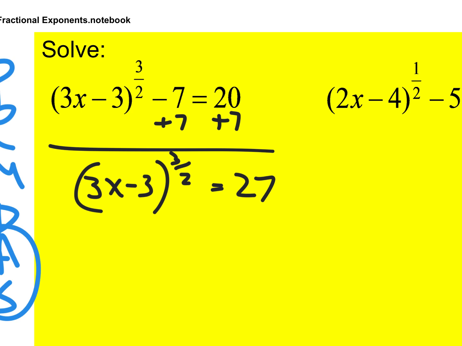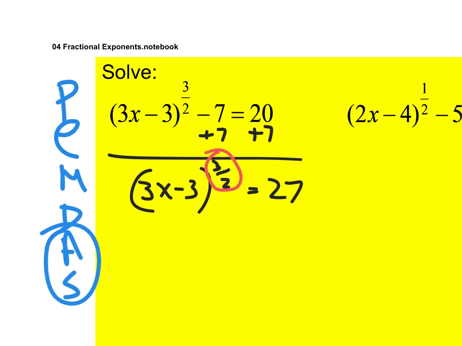Now, I know that some kids are going to think we can add 3 to both sides. You cannot. That 3 is stuck on the inside there until we deal with the exponent next. We have to get rid of that before we can free up the 3x minus 3 on the inside. Then the next thing we have to do is jump to the exponent and get that done.